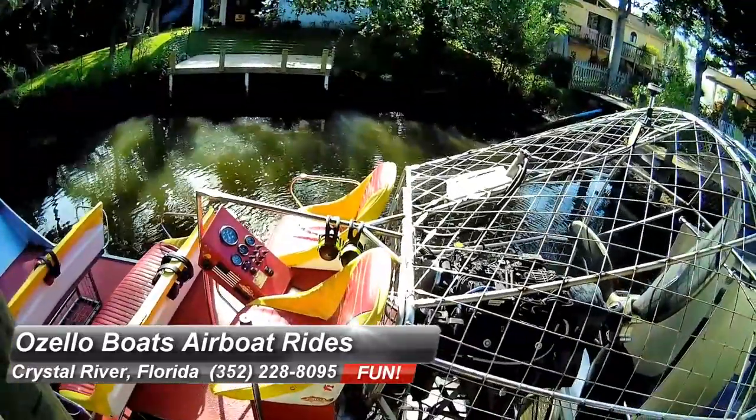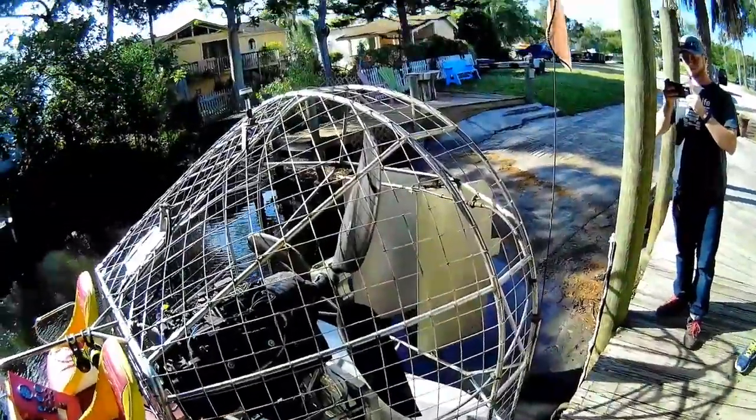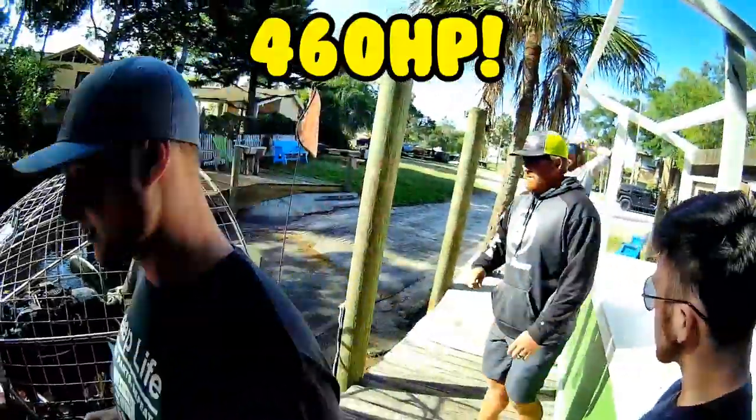The air intake is turned around. That, I think, is an LS, maybe. Is that an LS? Yeah, LS1. We have it up to about 460 horse now.